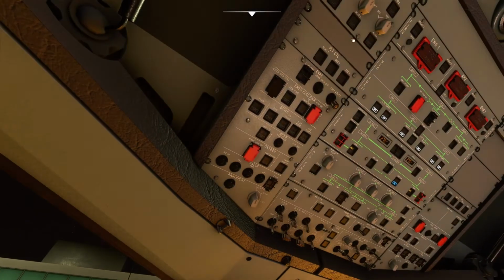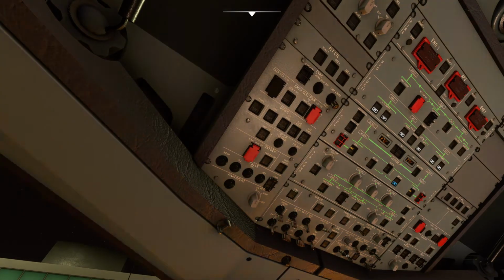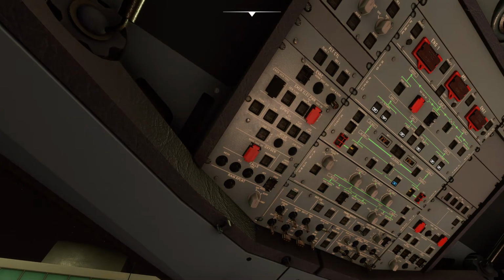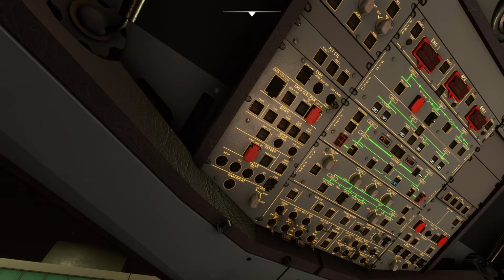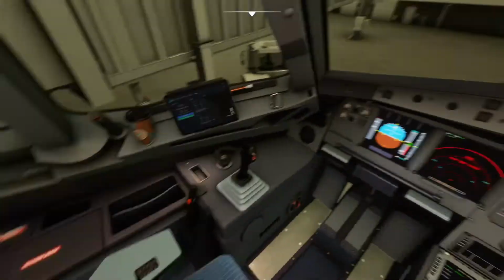Okay, everything else is good. Up here, everything is looking good. All aligned, all are good. Greens. Strobe lights are good. Beacon lights we won't need on for the time being. Everything else is fine there. We can turn on the overheads a bit brighter there for us. That's all looking hunky-dory right there. Everything else is looking all in the green at the moment. Not much we need to do on that front.